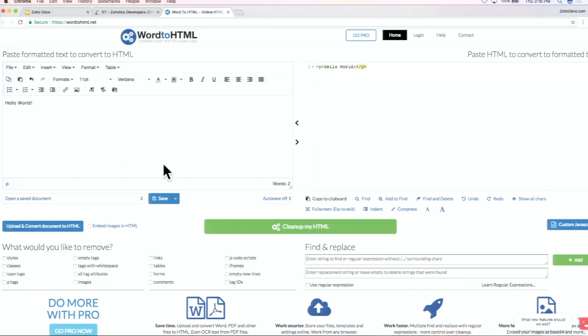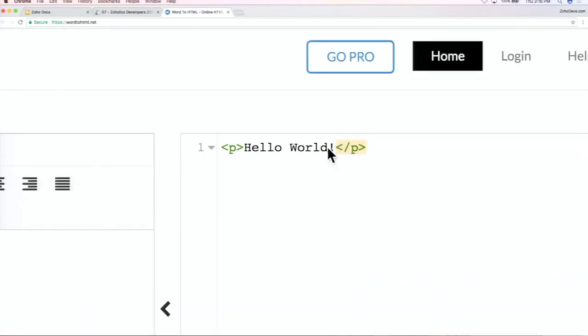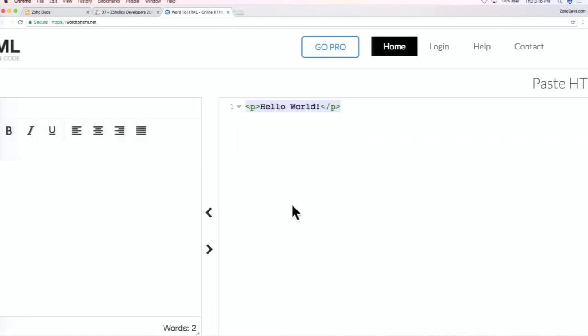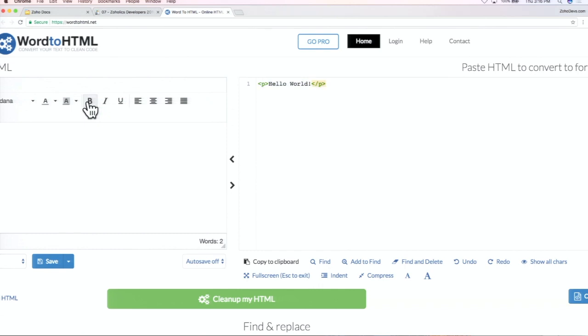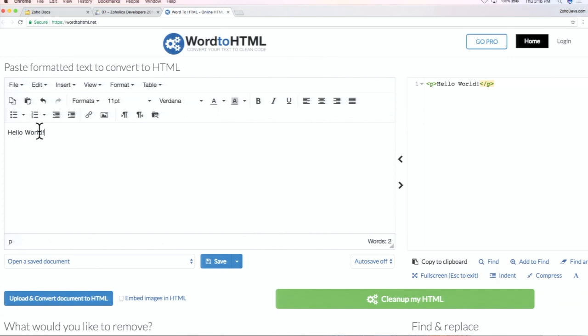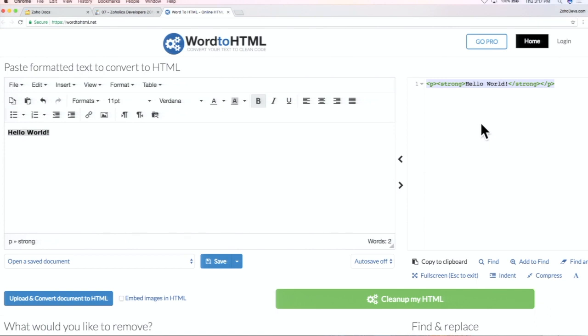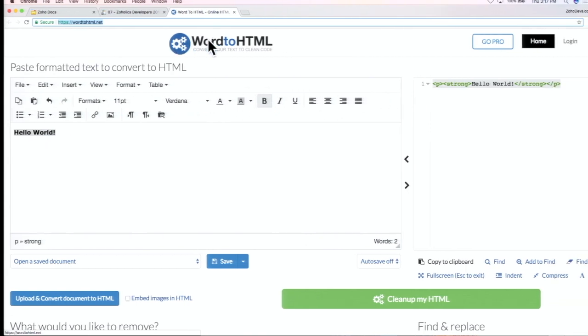Okay. So you can see on the right hand side of the page, I've got the HTML tag automatically generated. So all I have to do is just copy it. I want to just have the bold option enabled on this, so let me do that here. So in this case, the HTML looks like this. So I'm going to copy this. So the URL again, probably for people who are trying to do is word2html.net. Okay. I'm sure you have taken that down.